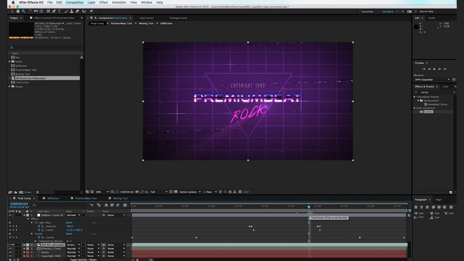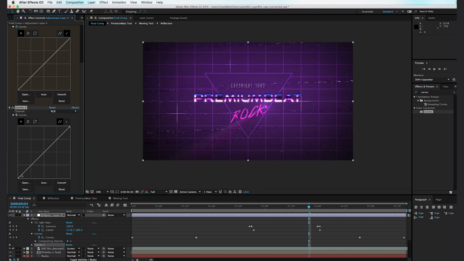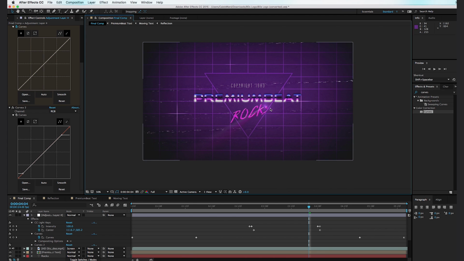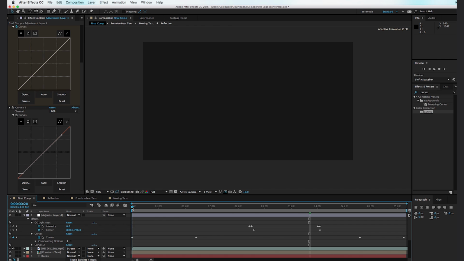And the very last thing we're going to do, and then we are done, is we're going to apply a curves effect to our adjustment layer on top. And I'm going to drag up the bottom point. This is the low lights. And I just want the blacks to be a milky dark gray instead of a completely black image. And I'm going to drag down the whites just a little bit. And so as you can see, this made the whites a light gray and the blacks a dark gray. And so now let's go ahead and preview this back.